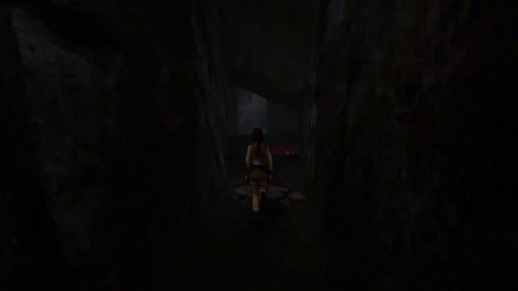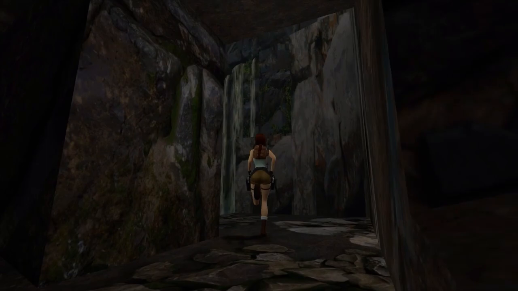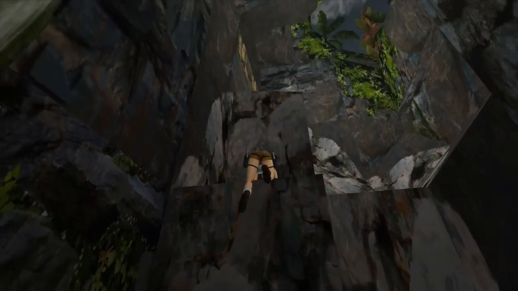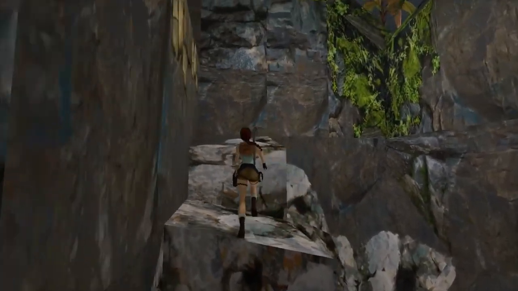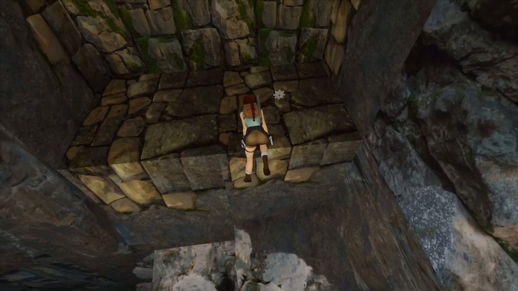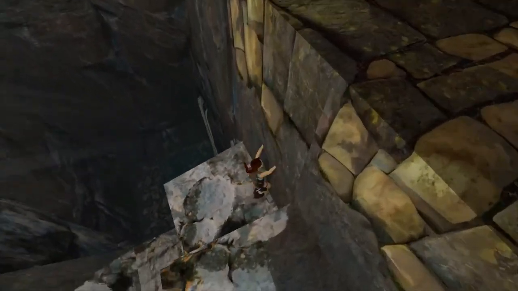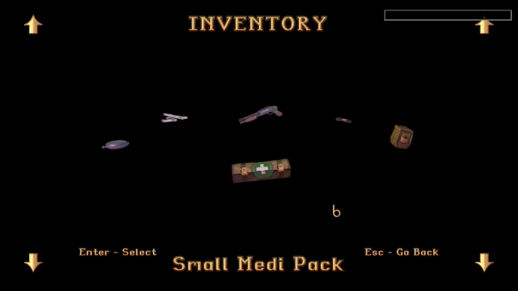All right, this is what I'm looking for. It's where one of the cogs is, but I have to go up for it. Yeah, all the way up here. All the way up here. Cog one. Laura, you are lucky. Okay, we're gonna heal up.